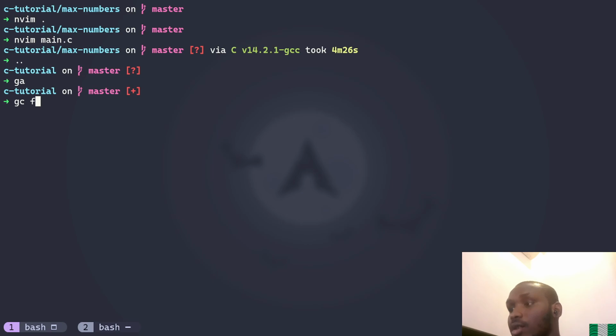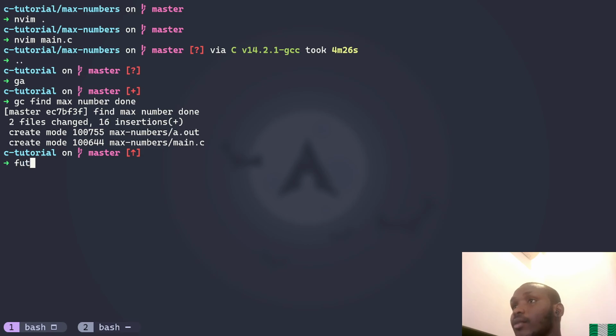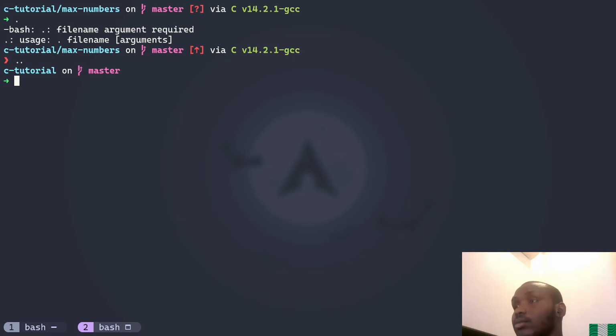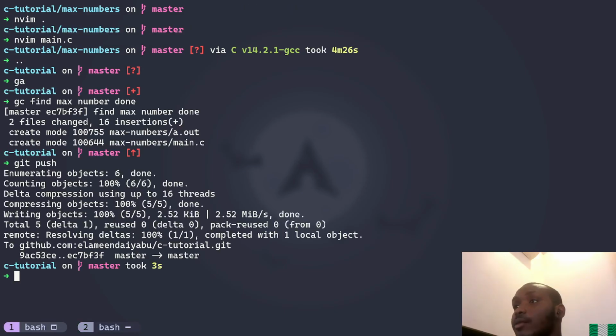Not found, sorry. Find max number. And then push it to GitHub. Go back.